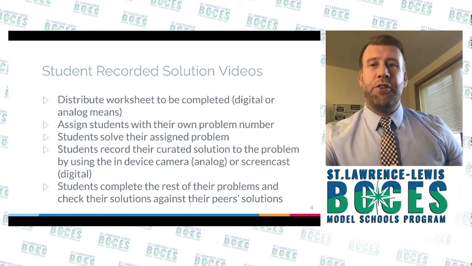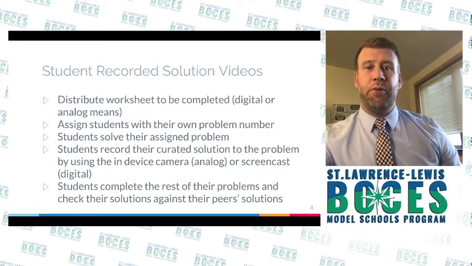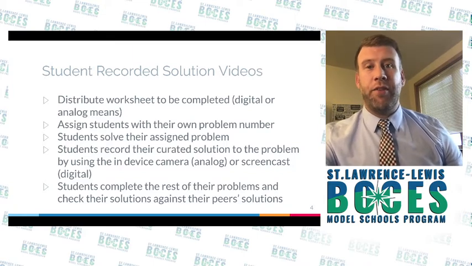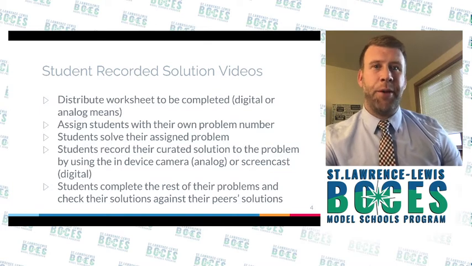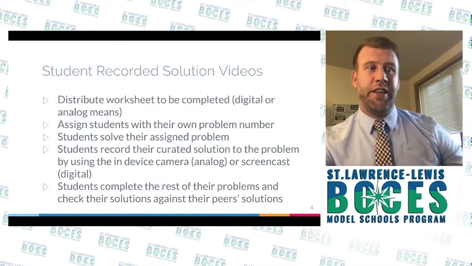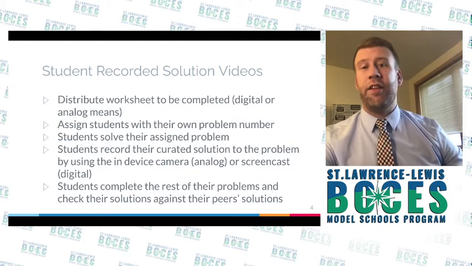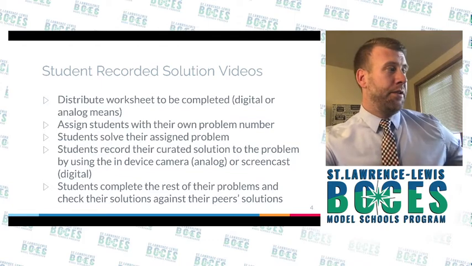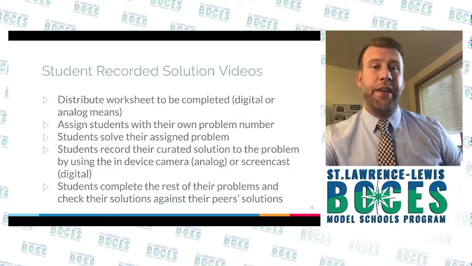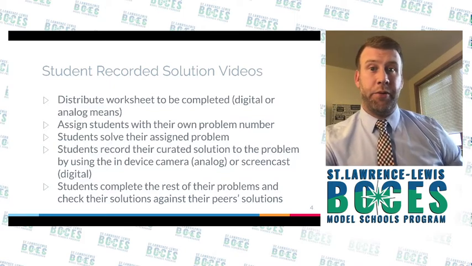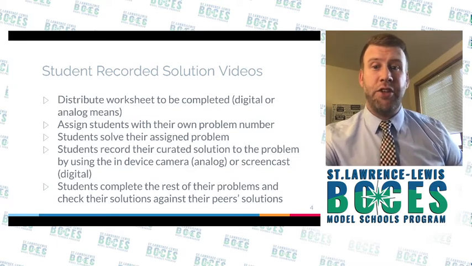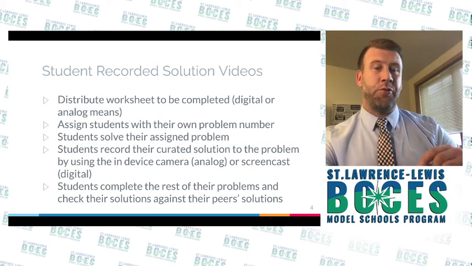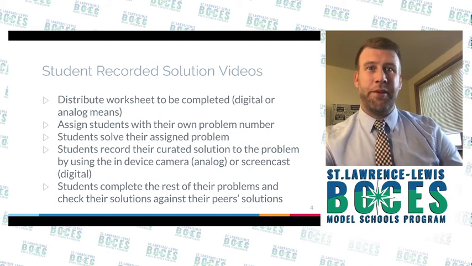So the steps in order to do these student recorded solution videos, you want to first pass out the worksheet, whether it be digital or analog. I just talked about this. Don't be afraid to use analog where you can, but at the same point, if you're going to be in a situation where the kids are coming in and out, and they could be at home one day, they could be afar the next, they could be in a classroom the next day after that, we can't at all depend upon the fact that we're going to be able to have paper to pass out. And so you might need to use digital means. But here's another thought. Instead of having kids actually write on the screens, have them write on a piece of paper and then they can hold it up.